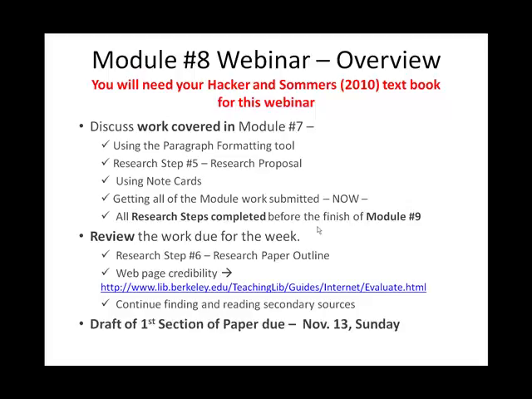The draft of the first section of your paper will be due on November 13th. We're going to be talking about the fact that your paper is going to be broken up into 2 or 3 sections, and the first section of your paper will be due on November 13th. That first section will run from 4 to 6 body paragraphs with an introduction and conclusion in that section. And this week we're going to be working on outlining the entire paper, and then you're going to be using the first part of that outline to write your first section of the paper due on November 13th.